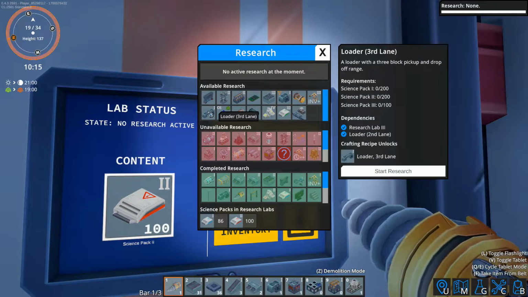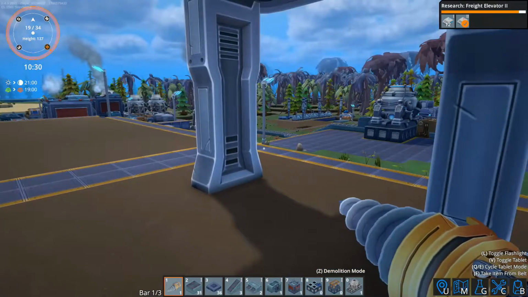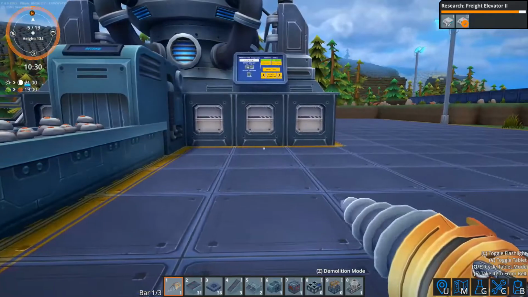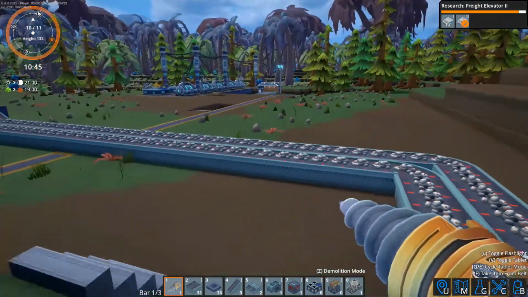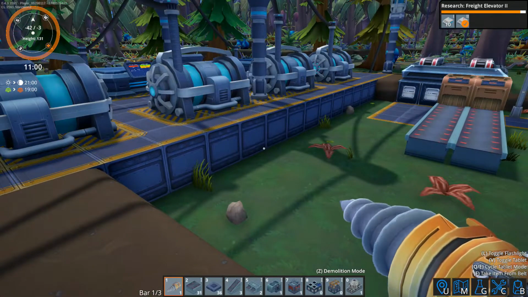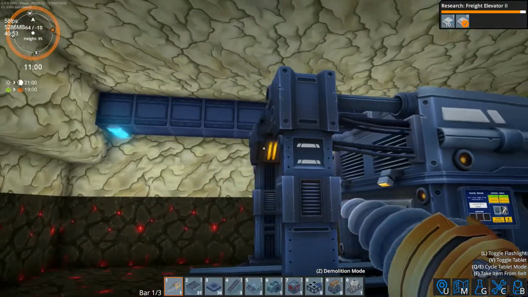So basically, this and this are the only things that don't require science pack 3s. Alright, let's start that. Yeah, I don't know, guys. I'm gonna have to try and have a look around and see if there's anything at all that can give me some idea as to how to finish setting this up. Because right now, it's not doing well. But, as I say, if anybody's got any advice as to how any of this works.